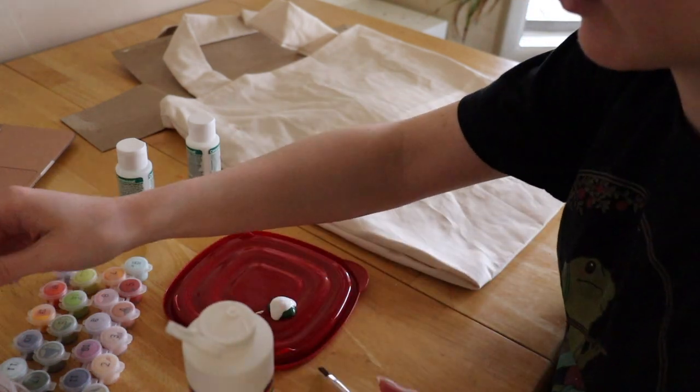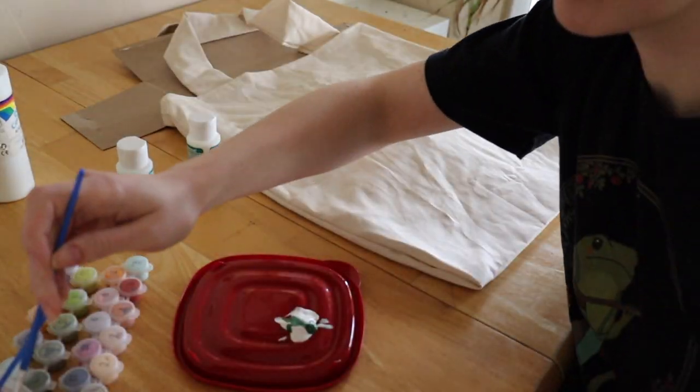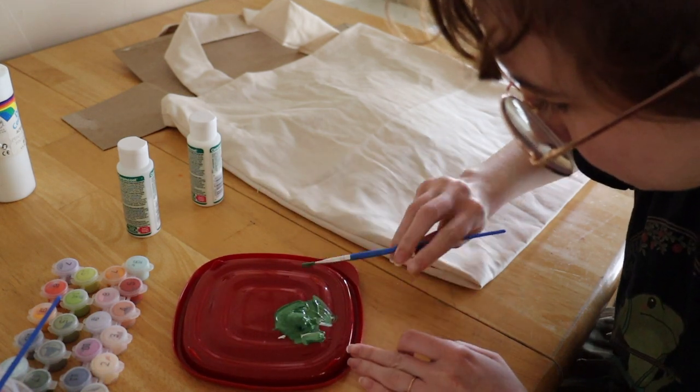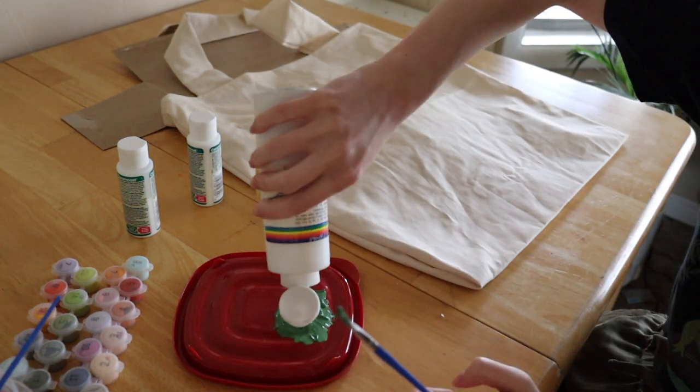And in that video, I was like, what if I paint this too? Because that sounded like a fun thing to do. And so that's what this video is: I'm going to paint my tote bag. I came up with a little design and yeah, I went about painting it.